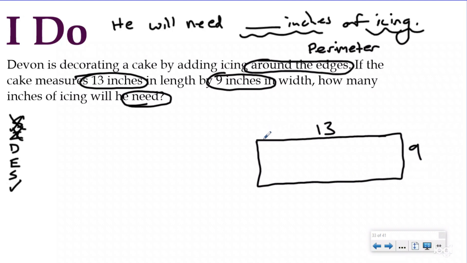Again, though, the biggest misconception people have about perimeter is when they only see two numbers, they think, oh yeah, I need to add. Well, yeah, you do need to add. But it's not just those two numbers, because then you're only putting icing around half the cake. You have to go all the way around. So we need to use our rectangle knowledge. If my length is 13, that means the opposite side is going to be congruent. That's also going to be 13. And then my width is going to be 9, which means the opposite side is going to be 9.